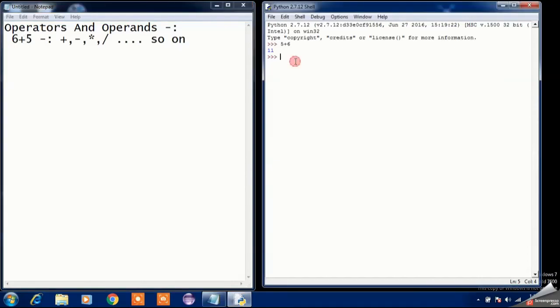Here we have an interesting operator, that is division. So I will play with that, just see. If you divide 8 divided by 2, what will the output be? 4, exactly. Now 8 divided by 3, what will the output be? The output should be 2.333 something, right? But the output is coming as 2. Why?